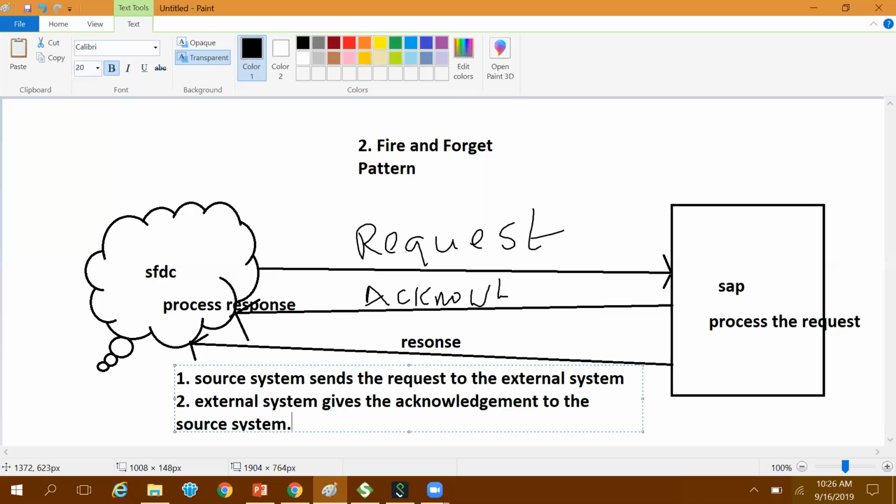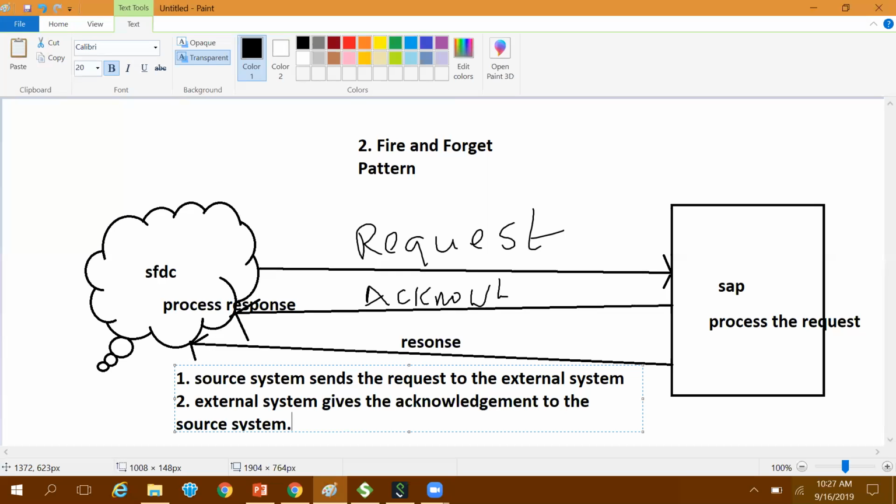But otherwise, if you are writing code to connect to external systems, and you send the request and wait for 1 or 2 minutes but still don't receive the acknowledgement, maybe the third system is down, or suddenly your internet goes down.